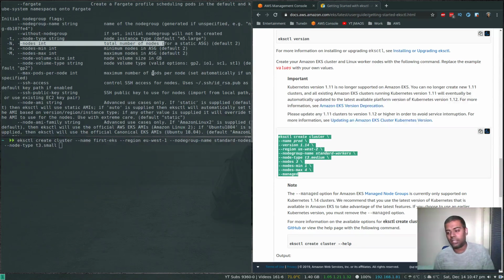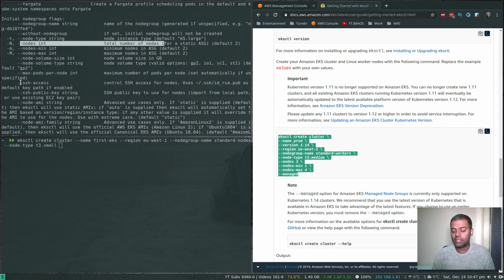To start with, I need 2 nodes, and it can auto scale up to 10 nodes using the auto scaling group. Eksctl will automatically create the auto scaling group, and depending on what you give for the minimum and maximum value, it can use that for the auto scaling. But I'm just going to leave it as the default. So the default min and default max is 2. Okay, node volume size, node volume type, I don't need all those.